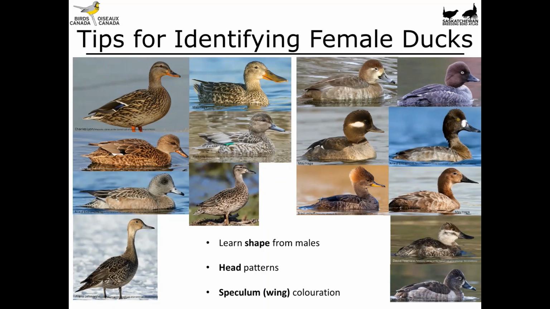Remember that the Dabblers are more mottled in coloring, and this is because they tend to be those upland nesters where coyotes and other predators are. Whereas the divers, they tend to nest over water, and so they aren't quite as mottled. They tend to be just more brown in coloration. When you do start to pay attention to the females, the coloration on the head patterns and the wing speculums are very useful for identifying the female ducks.